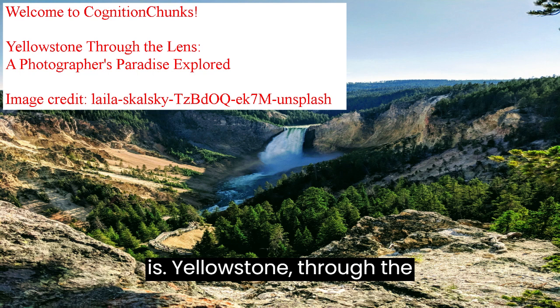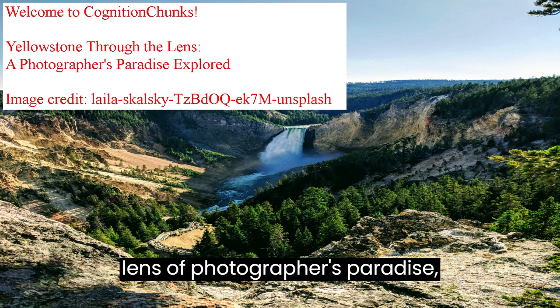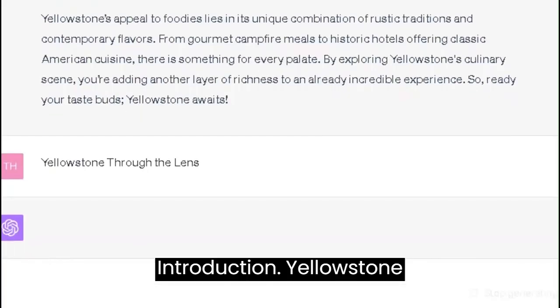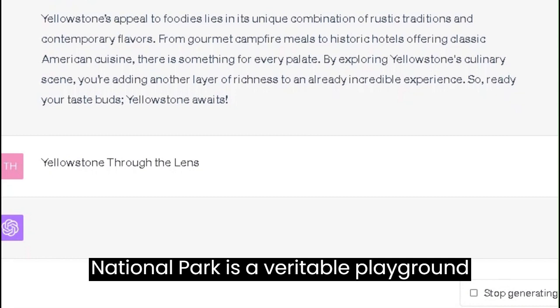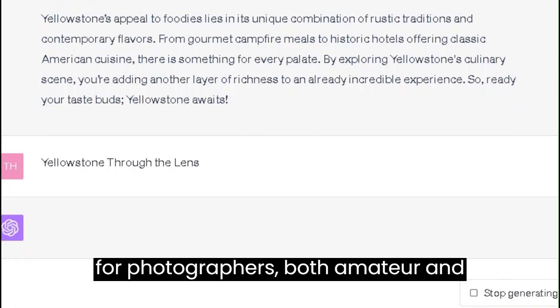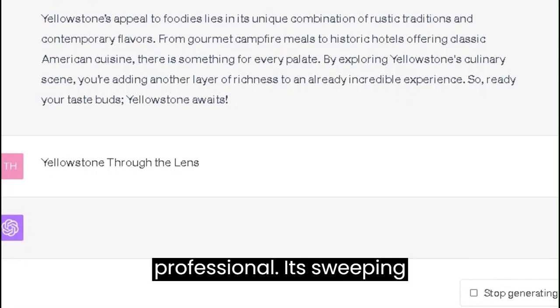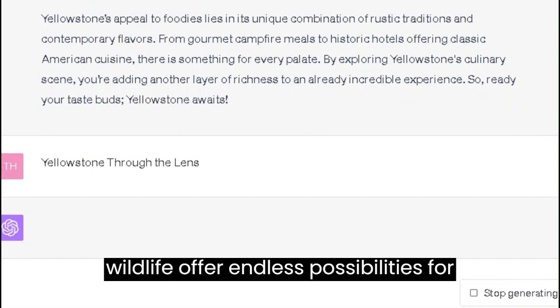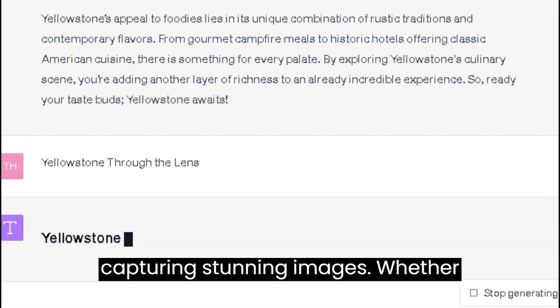This is Yellowstone Through the Lens, a photographer's paradise explored. Introduction. Yellowstone National Park is a veritable playground for photographers, both amateur and professional. Its sweeping vistas, dramatic geysers, and diverse wildlife offer endless possibilities for capturing stunning images.